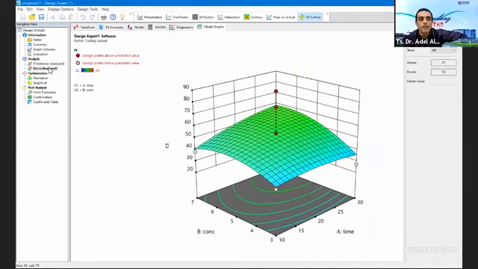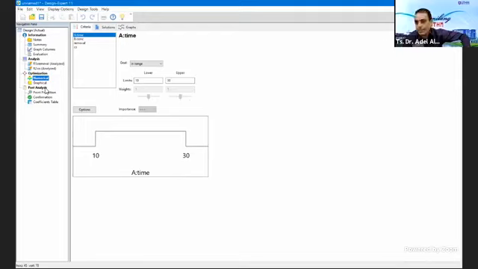But if you analyze both factor A and factor B, then you can make the optimization. The optimization will be numerical. What I mean here by numerical is that we want to optimize my experiment in terms of time. I want the time to be within my range, or I want the time to be at maximum, or I want to optimize my experiment to minimum time. It's up to you, actually.